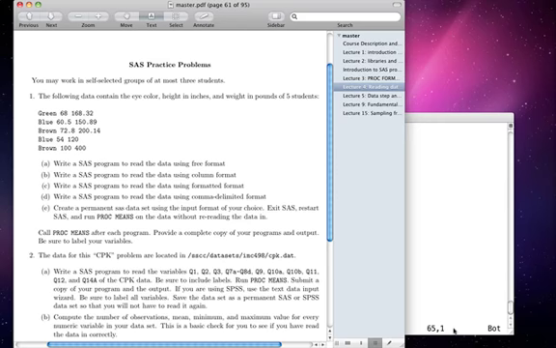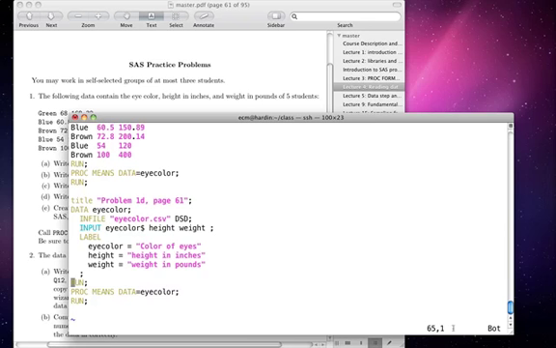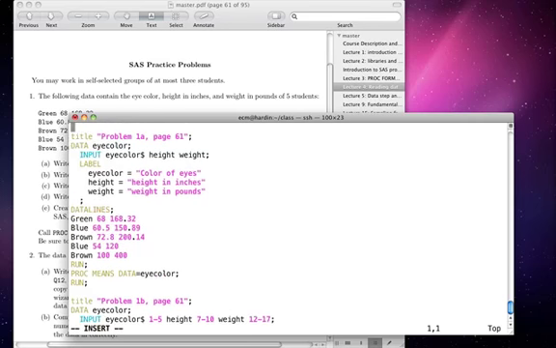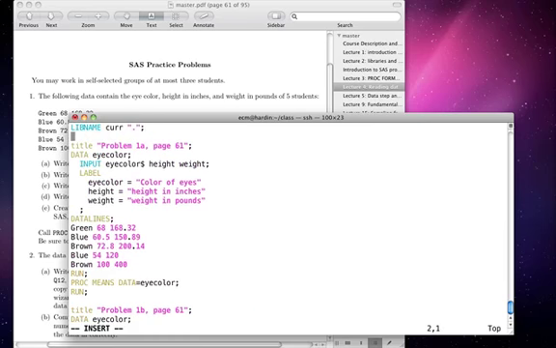Part E says make this into a permanent data set using whatever program you want. So to make a permanent data set, we need to have a libname. That's a good practice to put at the beginning of your file. So I'm going to do a :1, takes me to line 1. Let's do a capital O to open a new line, and let's just stick it in the current directory. So cur is there.